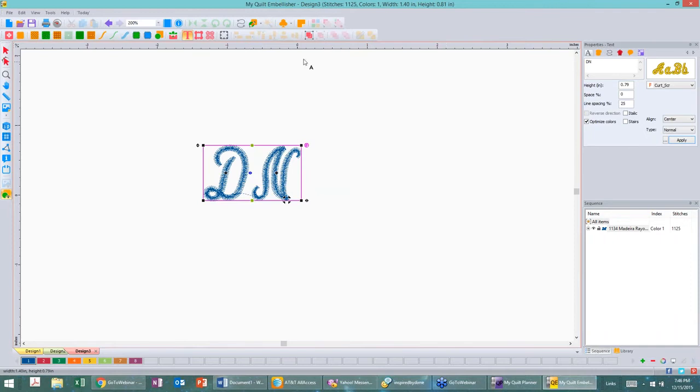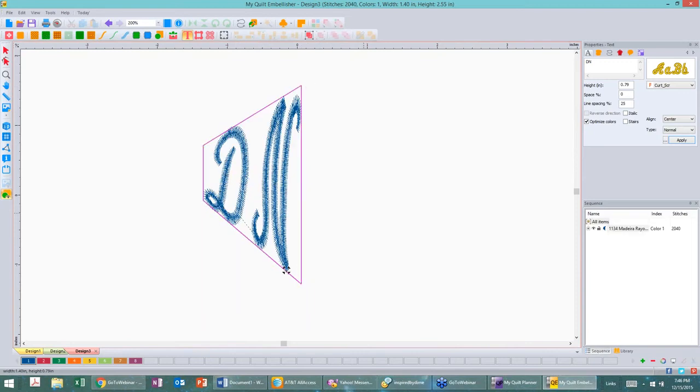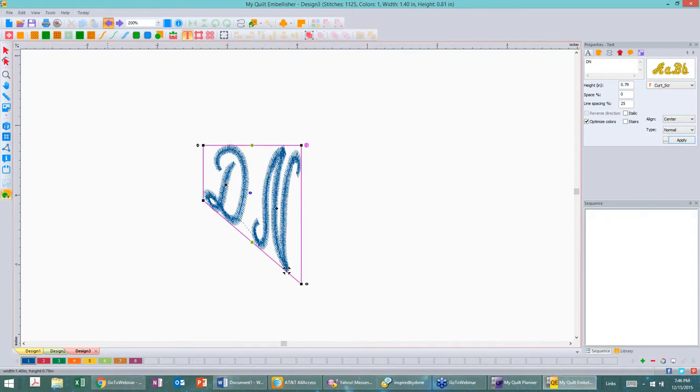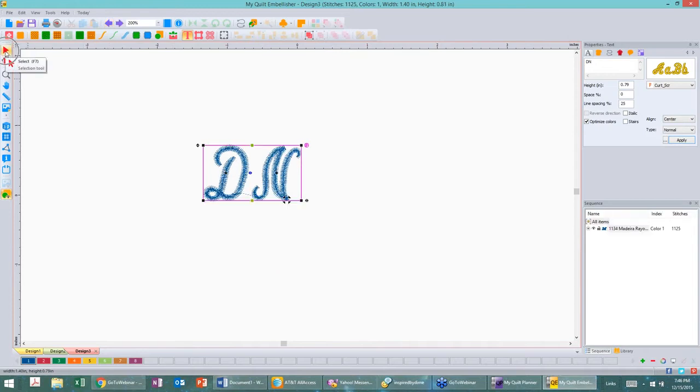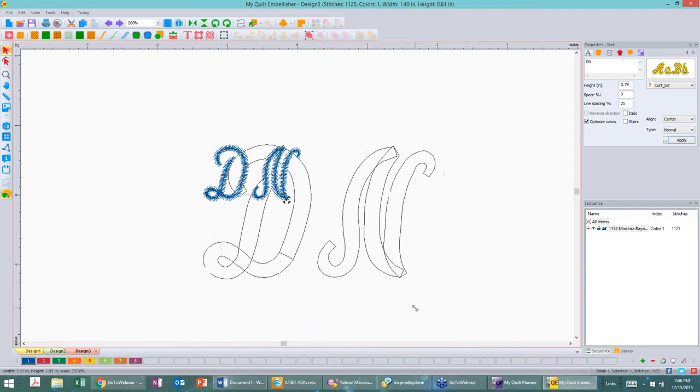Okay, now this is very small. If I look up here at the top, it's only 1.4 inches wide and 0.81 inches high. So I'm going to make it bigger. I could drag my box out, not right now because I'm in text mode. If I do that and drag my box out, it looks like this. If I wanted to put them in megaphone, that would look great, but I don't. So I'm going to click my undo twice. And I'll go to my select tool, and that way I can just resize it the way I want to.